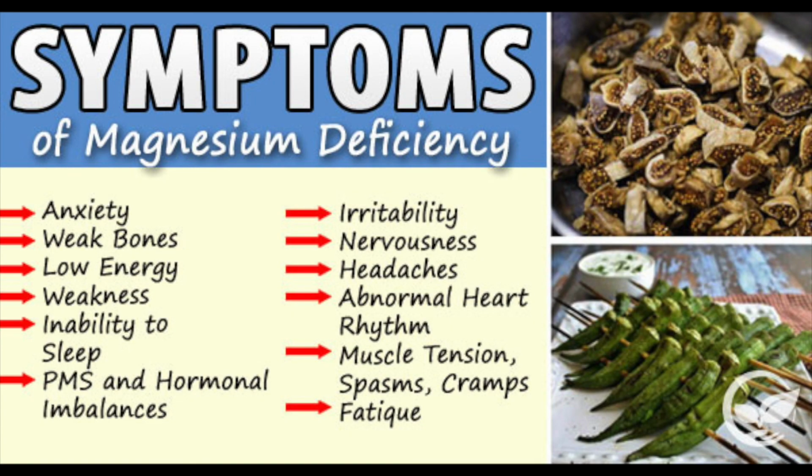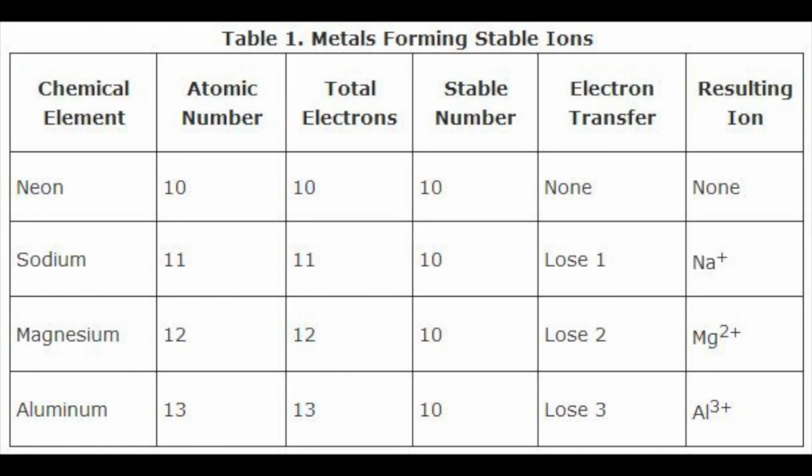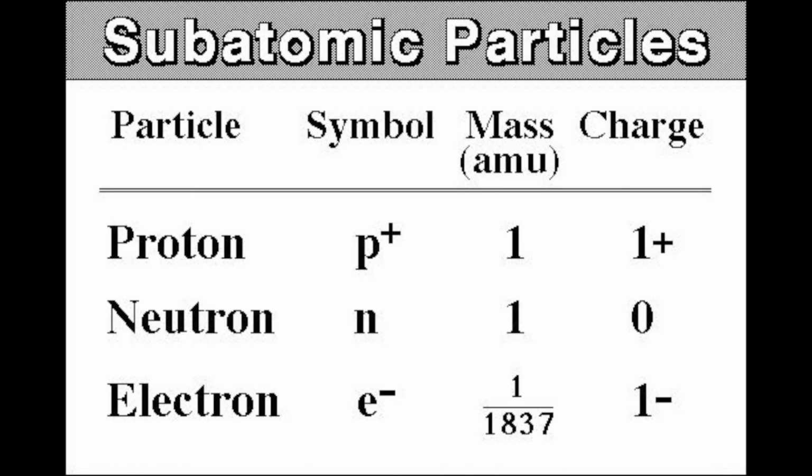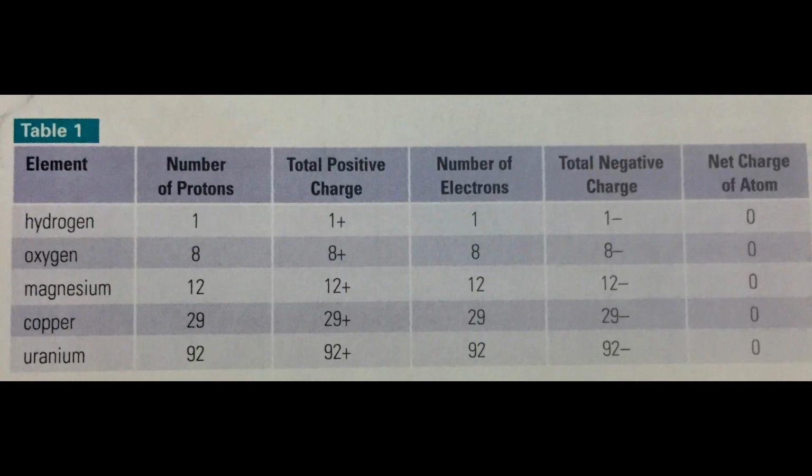Counting subatomic particles. How many electrons, protons, and neutrons are there in an atom? An atom itself has no electrical charge, and the negative charge of 1 electron is as strong as the positive charge of 1 proton. The number of protons and electrons in an atom is the same, so the charges cancel each other out. Some examples are given in Table 1. When the number of protons equals the number of electrons, that's called the ground state of the atom.